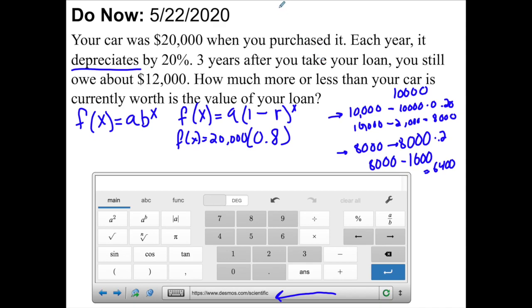If you go out and you get a pair of jeans, and there's a tag on the jeans that says 40% off. Well, if you start at 100% of the jeans and you take away 40% of the jeans, then what remains is 60% of the jeans. So next time you go out shopping, on your phone, what you do is you take the price.